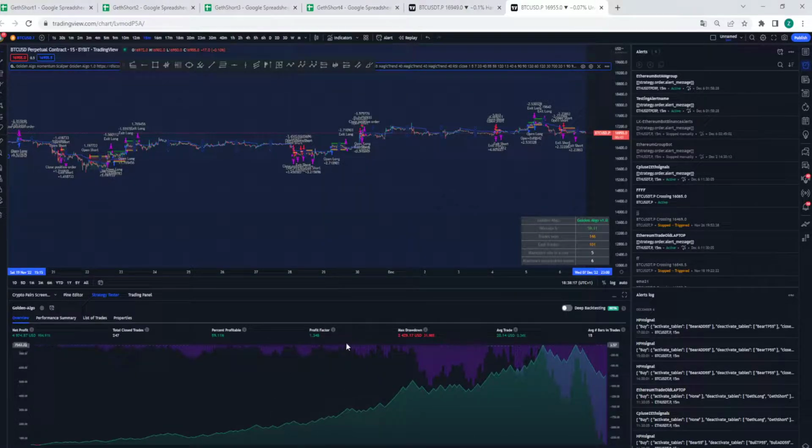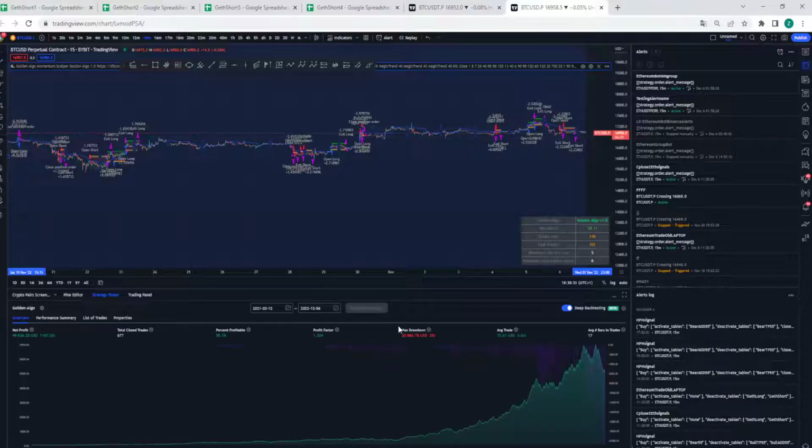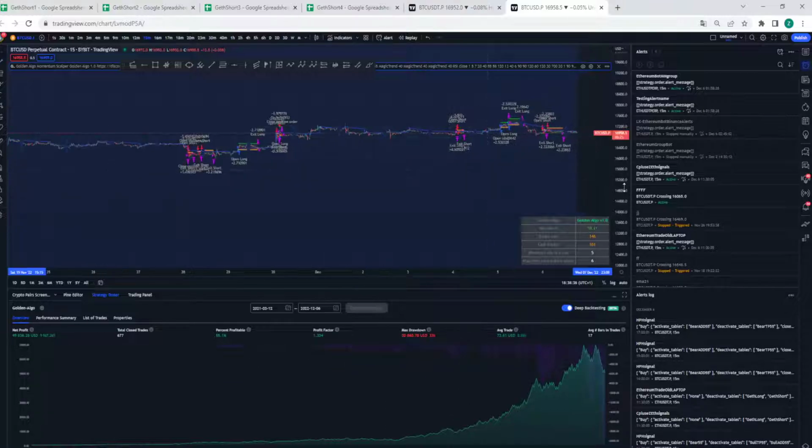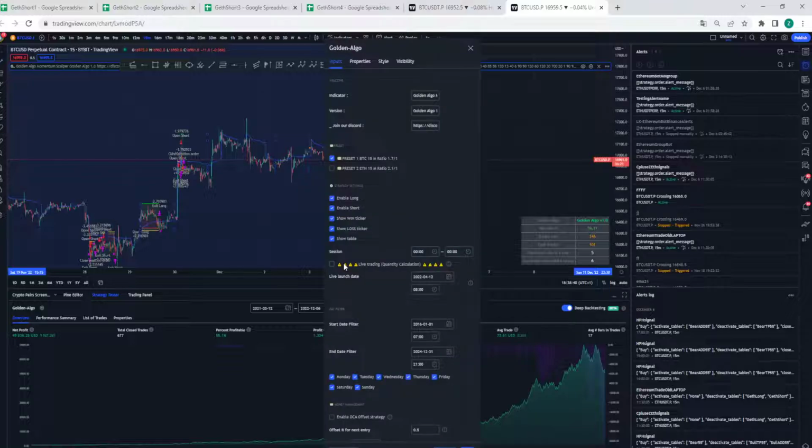Not before we just double check what a backtest for a couple months would do, just to make sure we're on the right settings here. We want to see some good green numbers for the last 1 year. So give that a second. Yeah, so that looks good enough to us. So we'll go with that, and let's open the indicator again.